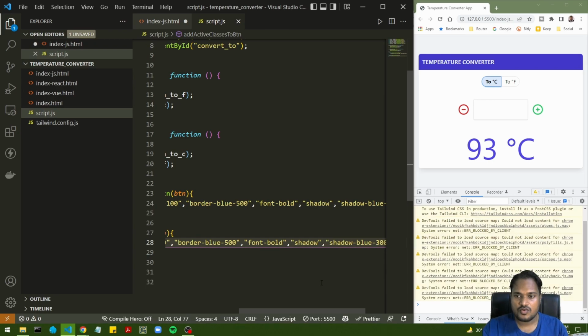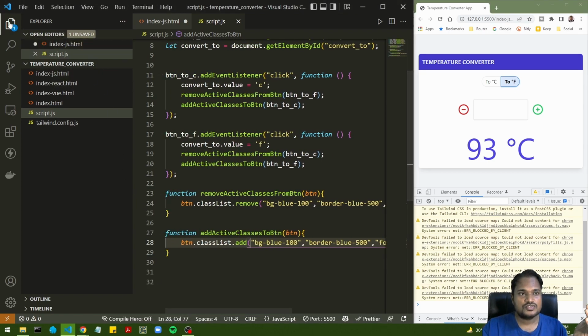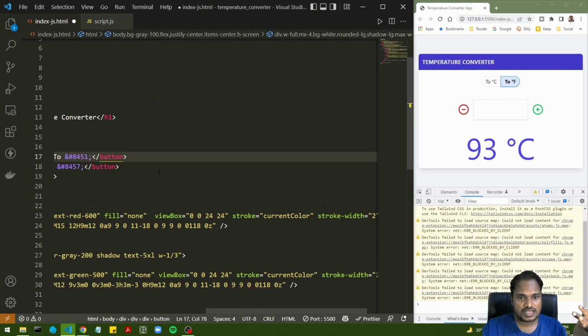Okay, so now let's try it out again. If I click over here, it moves on to this. Now you see it's working perfectly. Let's hide this, and if I click, it easily swaps. Okay, so this is perfect. It is working perfectly. Obviously the other part is still to be implemented, but at least this part is working.